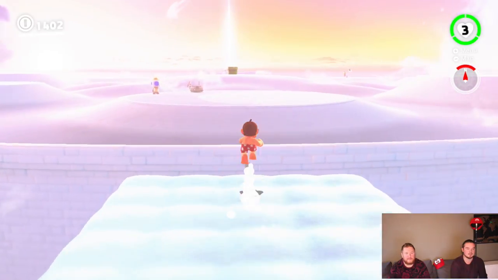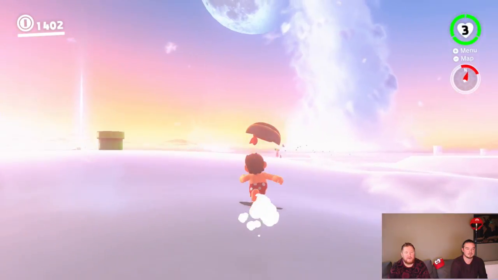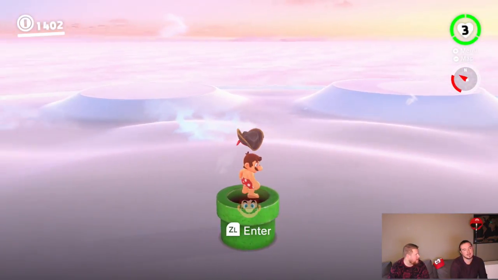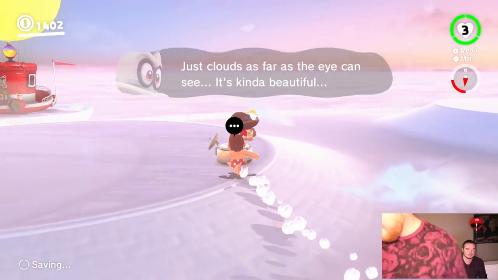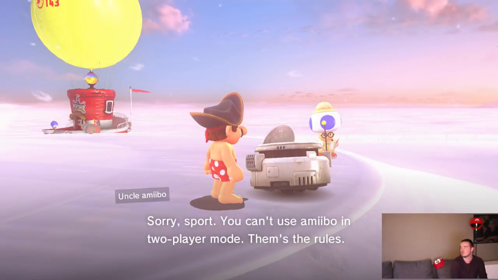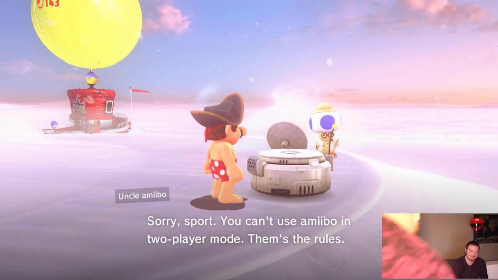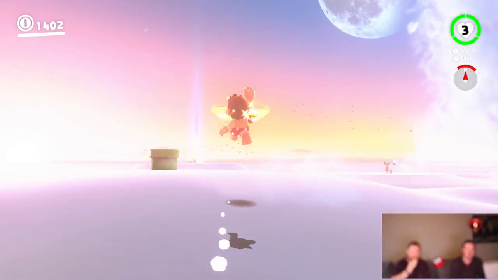Is that a cloud kingdom? It's beautiful. It's one of those amiibo robots. Yeah. Have you actually tried using an amiibo there? Not yet. No. Should I try one? Right now? Yeah. I have one. I have the 8-bit Zelda figure. Let's do that one. Alright. Sorry, sports. You can't use an amiibo in 2-player mode. Really? Yeah, not possible. Oh, that's too bad. Dems the rules. They're really serious about this new amiibo thing. Dems the rules, man.